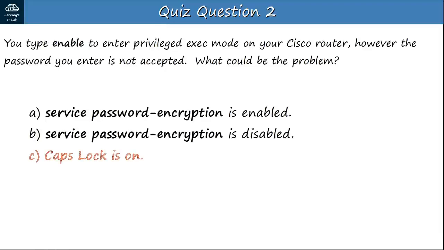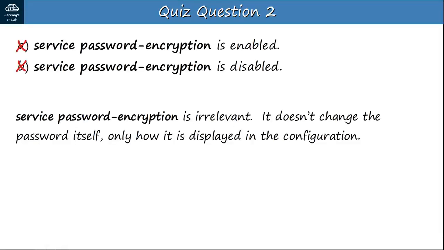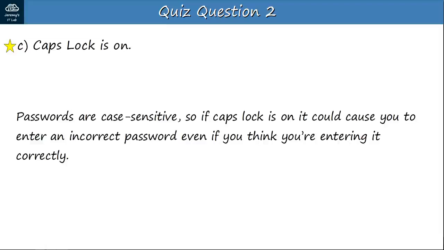The answer is C, caps lock is on. Let's check. Service password encryption is irrelevant. It doesn't change the password itself, only how it is displayed in the configuration. So A, service password encryption is enabled, and B, service password encryption is disabled, are incorrect. Passwords are case sensitive, so if caps lock is on, it could cause you to enter an incorrect password, even if you think you're entering it correctly. So C, caps lock is on, is the correct answer. Let's go to question 3.